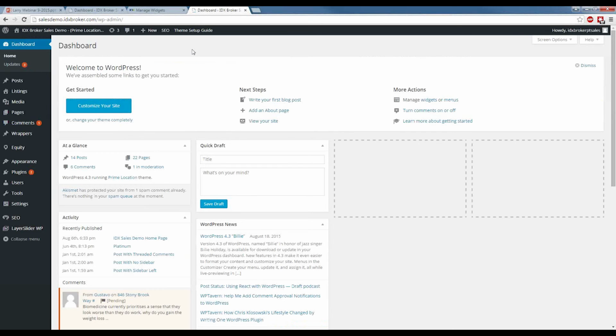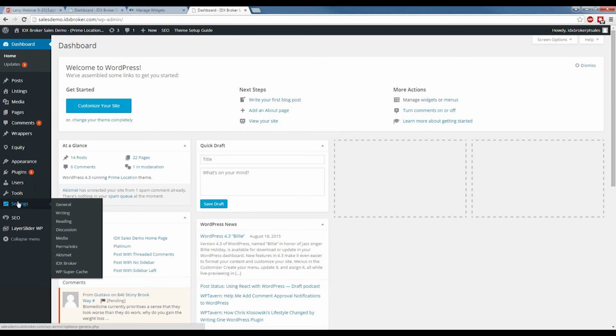All right. So the first thing we're going to do is within the IDX Broker dashboard, once you have the plugin installed, you're going to need to refresh that plugin to make sure that any of the links we built or any of the widgets, pages, anything within the IDX dashboard is then imported over here into your WordPress dashboard. And that's essentially what the plugin does.